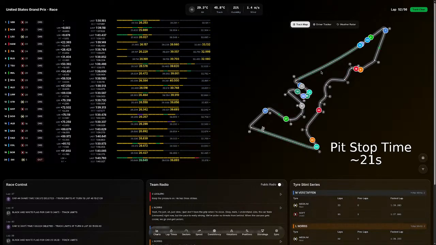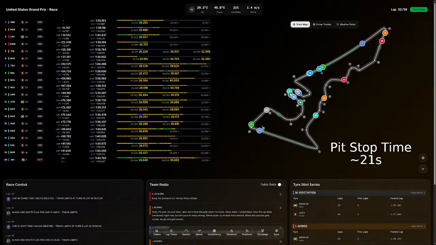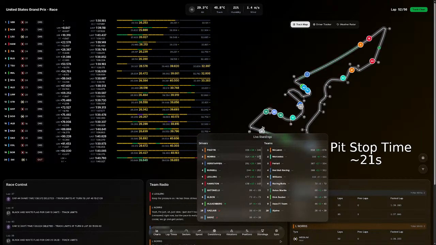So currently Leclerc cannot keep up with Norris. And that would mean that Norris is only 14 points behind Piastri. We have it here. Here we go. So 14 points, Norris to Piastri.